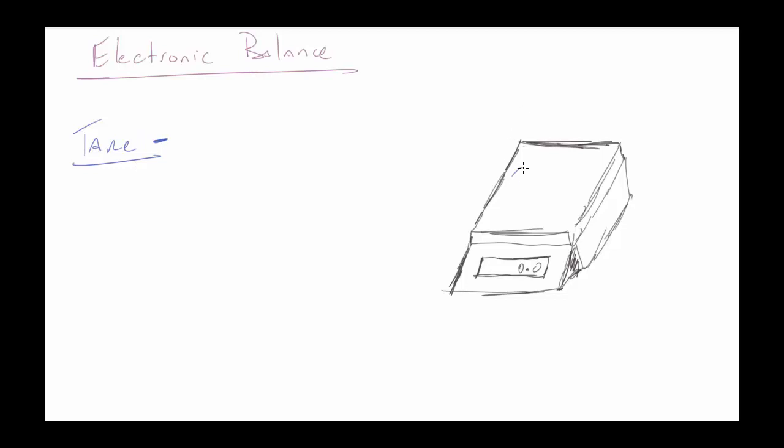Let's say, for example, I were to take a cup and put it on this balance, right? And I don't want to actually measure the cup, I just want to measure what I put into the cup. So we would place the cup onto the balance and hit tare. What tare does is it tells the balance to ignore the mass of whatever we tared out. And so this balance that I have drawn here really poorly, since I have a reading of 0.0 here, you'd understand I probably tared that particular cup out. So I set it on there, hit the tare button, and everything resets back to 0.